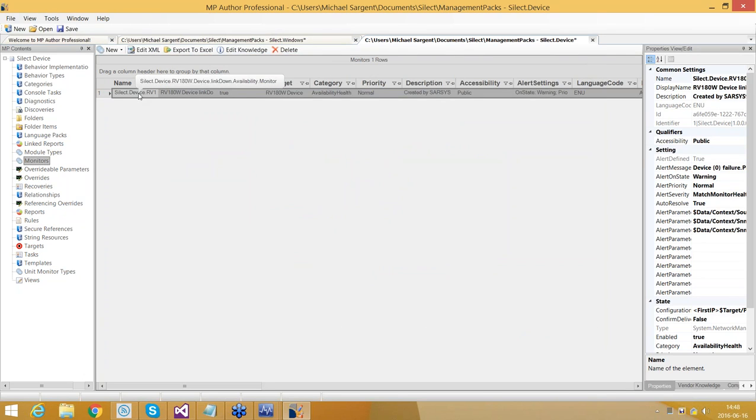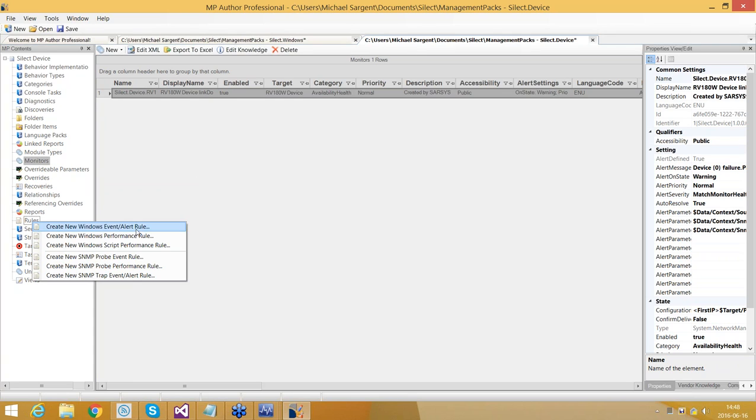And just one thing I want to point out here is how little typing I had to do to create that entire monitor. Apart from the alert description, and I guess the name, I didn't type anything. So that's in pretty good shape here, and I still have just a couple of minutes, so we're going to quickly create a performance rule. We're going to have to rip through that.